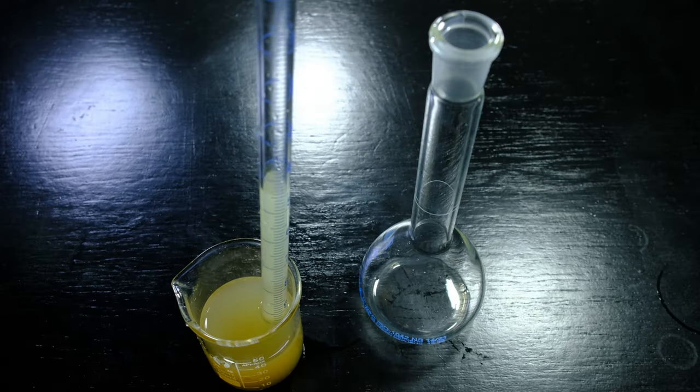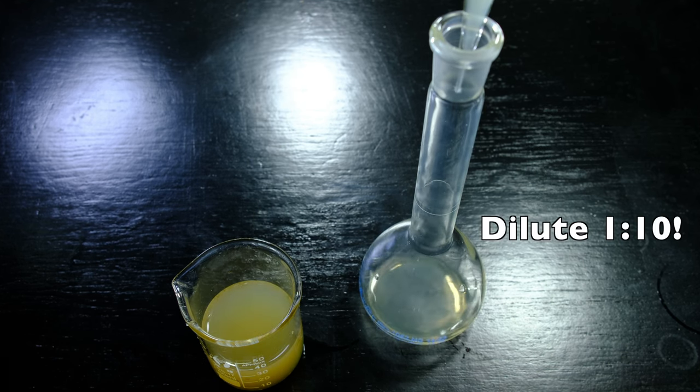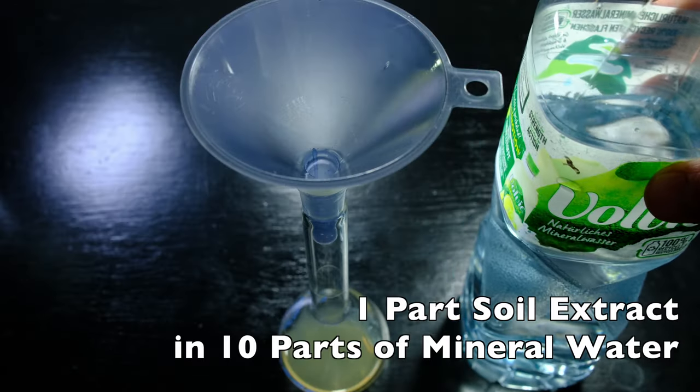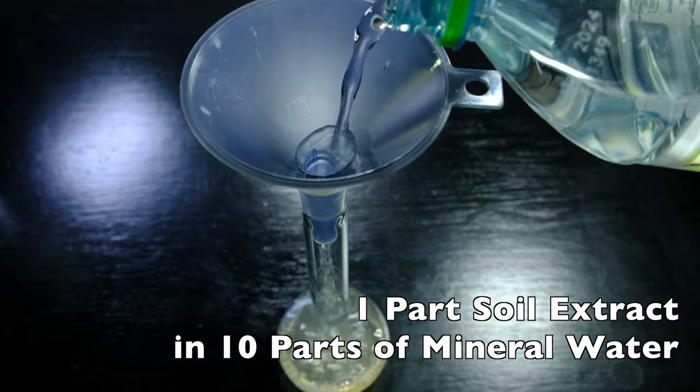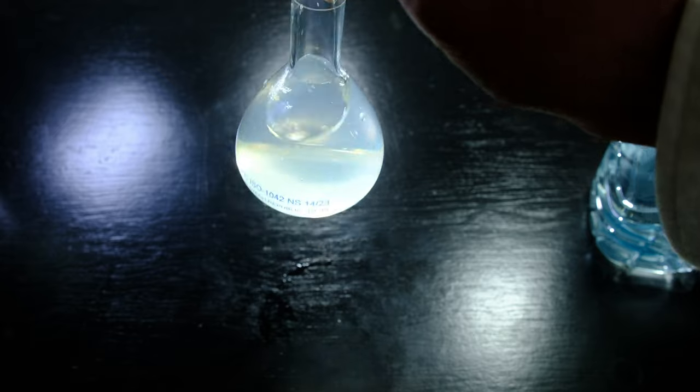Let's measure 10 mL of soil extract with a burette and transfer them into the volumetric flask. You can use the same flask you used for filtration, that's no problem at all. We top off the volumetric flask with 90 mL of bottled mineral water. Mix thoroughly. The soil extract culture medium for amoebas is now ready.